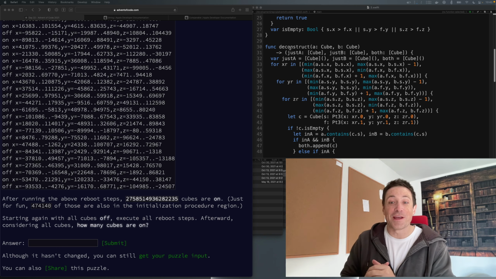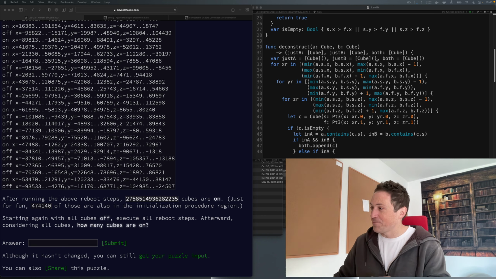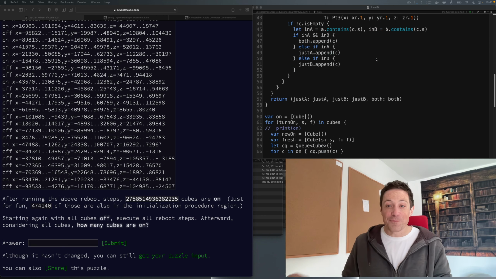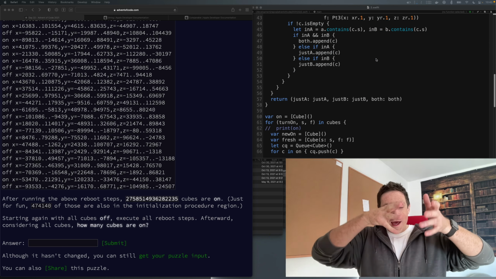And then, if you can do that, which is fairly straightforward because you don't have to consider all 27 things, you just generate them all, and then as a hack, you can just pick a point in each of those cubes and see whether it falls within the two cubes. So even though we got this impressive loop here, this loop is just setting up the 27 things. Once you have that, the set of things that are on can just be a sequence of non-overlapping, which is quite important, non-overlapping cubes.